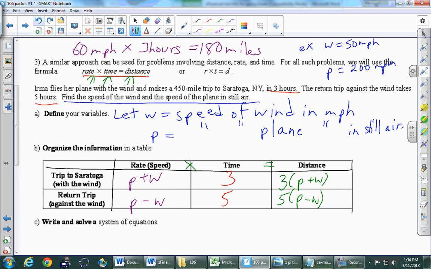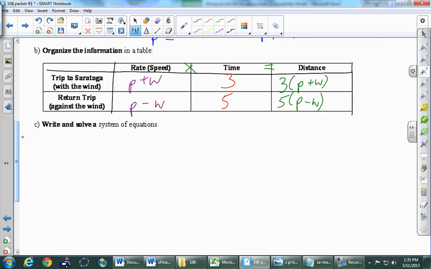Okay, so then our two equations, that's exactly what Evan was getting at. The total distance traveled, that first green thing, 3P plus W. All right, so that was the trip out to Saratoga. What was that total distance as a number? It was 450. So this 3P plus W must be 450, has to be. That's the distance that she flew as an expression, 3 times P plus W. That's how far she went. She went for 3 hours at some unknown speed. We multiply them. That gives us how far she went.